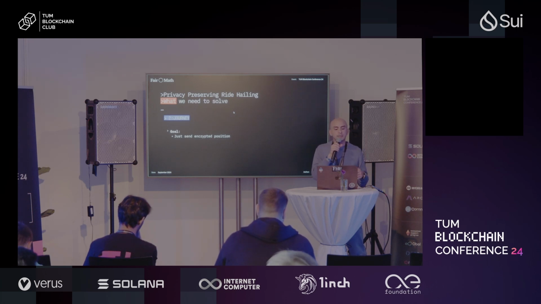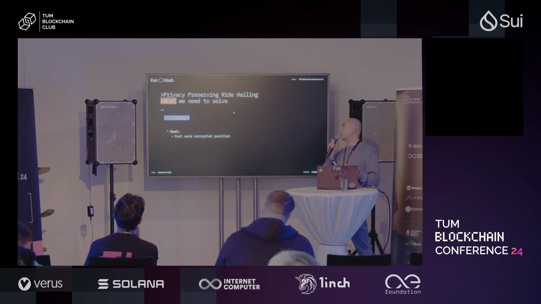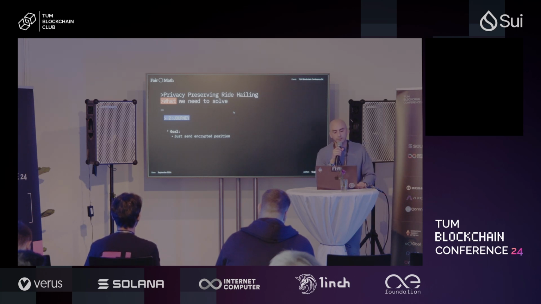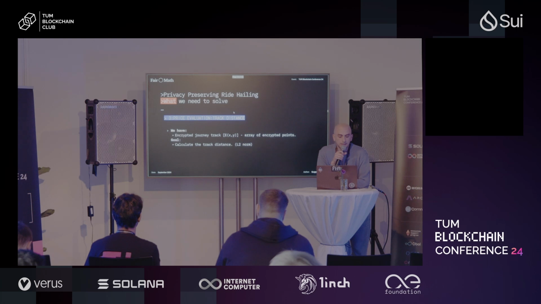Another problem: during the journey, we just need to send the location in encrypted form, but if we do it with FHE, we have a problem with performance, because an FHE ciphertext is much bigger than, let's say, RSA and other non-FHE schemes, but it's not a big deal. The most difficult part is after the journey, where we need to evaluate the price of the journey, and we need to solve at least 3 tasks. We need to evaluate the journey track, we need to evaluate the intersection between the track and toll areas, and also we need to find the intersection with toll roads.